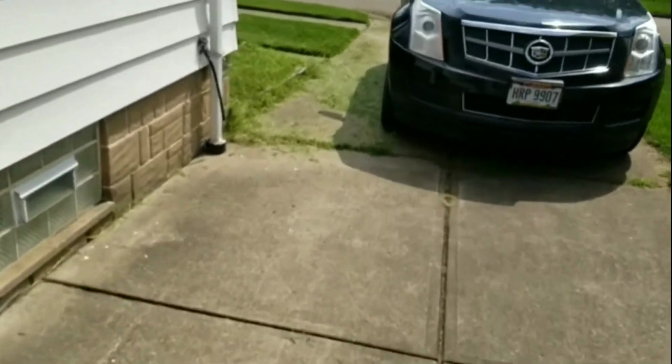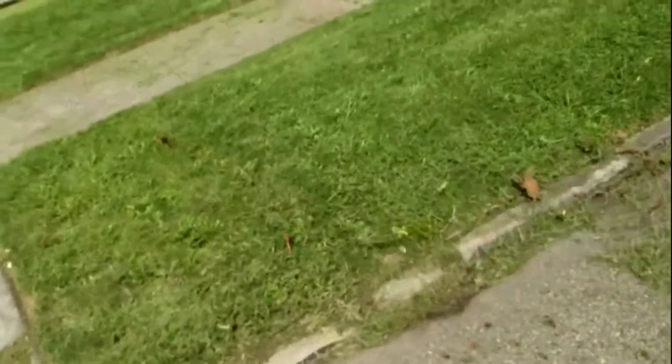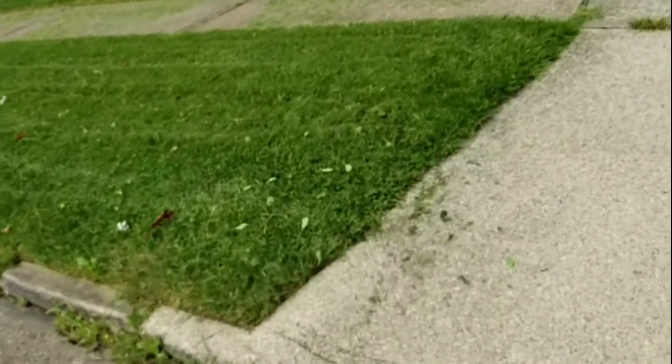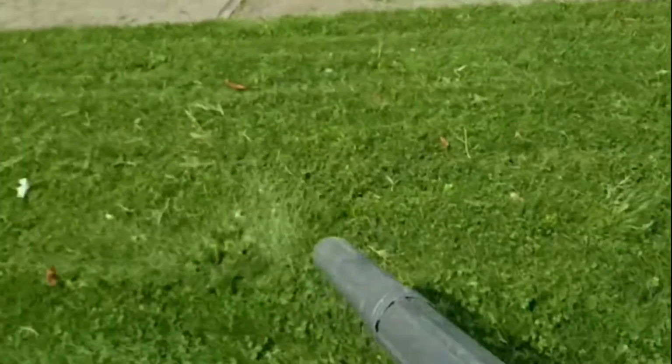and just spread it out just like you would do with a side discharge mower. Basically, once you get done trimming this yard, you use this blower the same way you would use a side discharge mower. As you can see what I'm doing, all I'm doing is dissipating the grass, spreading it out evenly, just like a side discharge mower would do. No different.